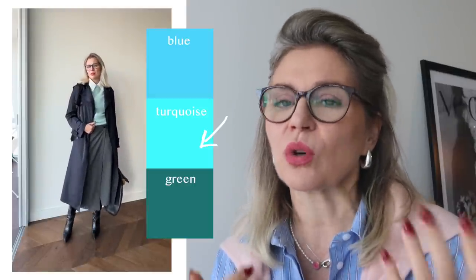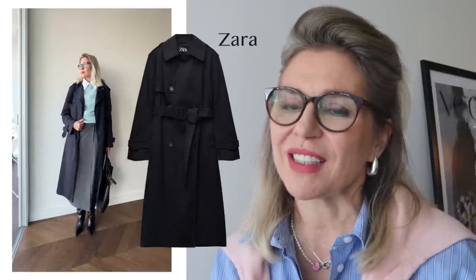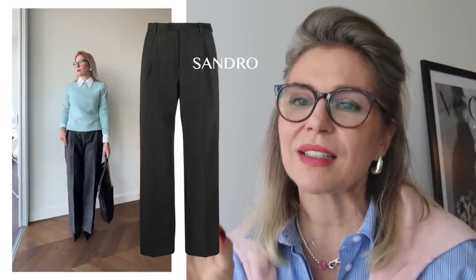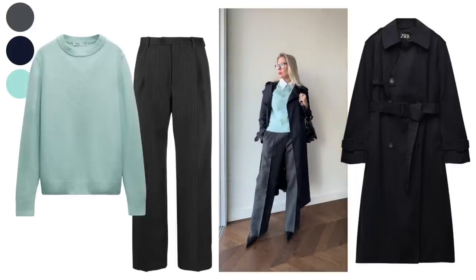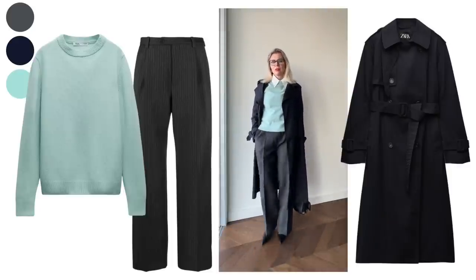What coat would I put with this look? Black will be fine, but I want to make it more unique. Because turquoise is the color between blue and green, the navy blue trench coat will be just perfect with this look. Go for the navy blue — it makes it more unique and more original. If you're not on the feminine side and don't feel like wearing skirts, you can always switch to pinstripe pants. The pinstripe in light blue goes with the turquoise sweater perfectly, and with the same navy blue trench coat you look so elegant and chic. The color combo is unique, yet very classy.